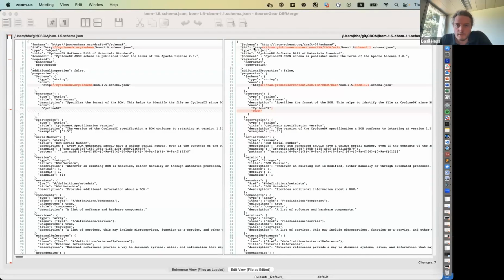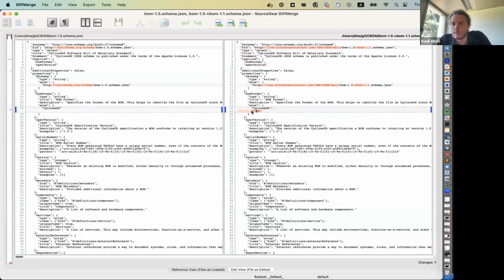One thing is, it's a different URL where the schema is on. It's a different JSON file. I think once there is an upstream, there will be no difference anymore. And here there is the BOM format, which in the core schema is just CycloneDX, because right now it's an extension to it.